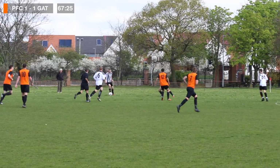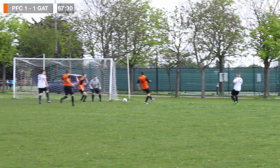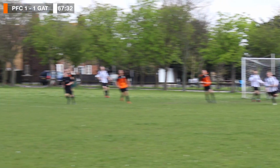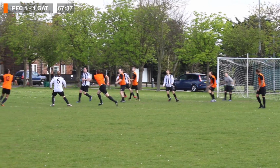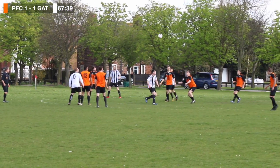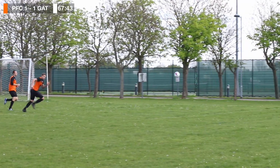But they've taken the free kick quickly of number 8. He puts it up to number 20 here. He sticks it into the box. It's over Dan's head, into number 10, who puts it back first time. Luke's there to clear it. Dan once more, and Gateway are looking the more likely at this moment in time to score next as it's sent back in by number 2. Clearance by Tomo there. It falls back down into number 6. Another clearance by Tomo. 2 heads it out this time, but luckily for us, nobody's out there.